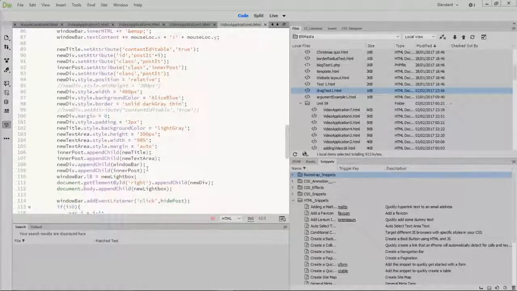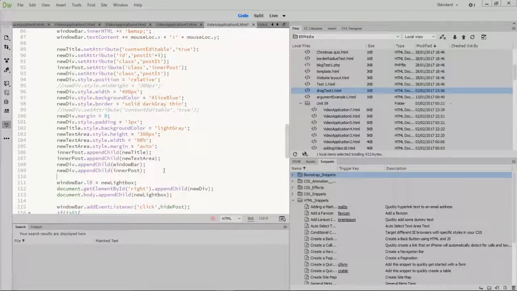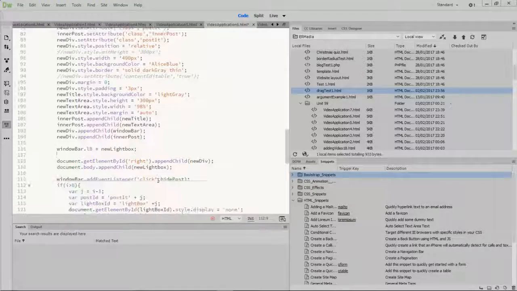There we go, towards the end when we're appending all the children. I've used a shorthand way of adding a property to an element. So essentially, the window bar refers to the element that we use to collapse and expand the post-it notes. But I've given that the property of lb, new lightbox, which we'll pass new lightbox into.